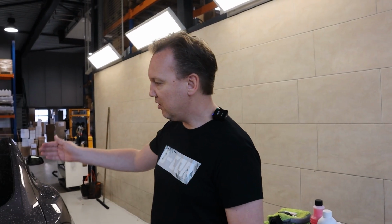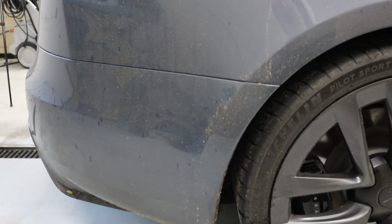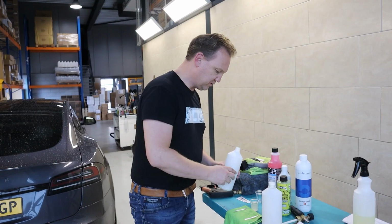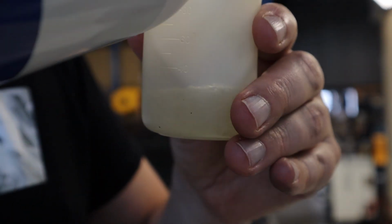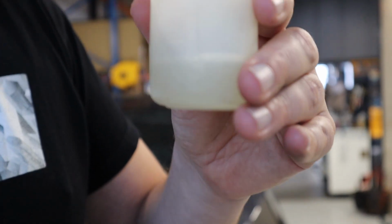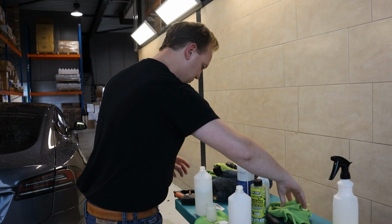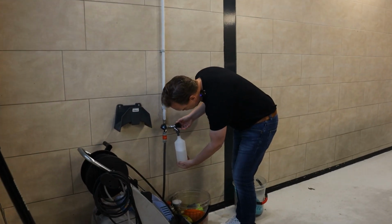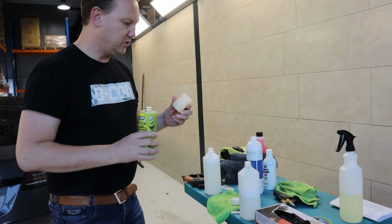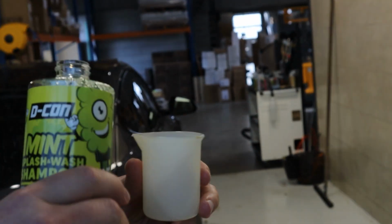So this is the theory, but how would this look in practice on the rear end of my daily driver, which is super dirty as you can see. So here I've got 2 bottles for my foam lance. I'm going to first fill up half with warm water. Let's add 20 ml of Bilt Hamber shampoo. Let's fill this one for the rest up with slowly running tap water to make it up to 1 liter. Here we're going to add 100 ml because we need to do it 1 to 10. So that means completely full to there.